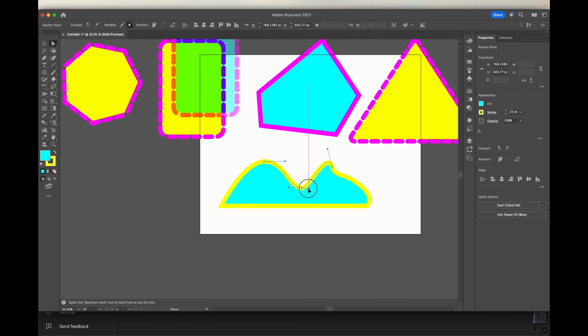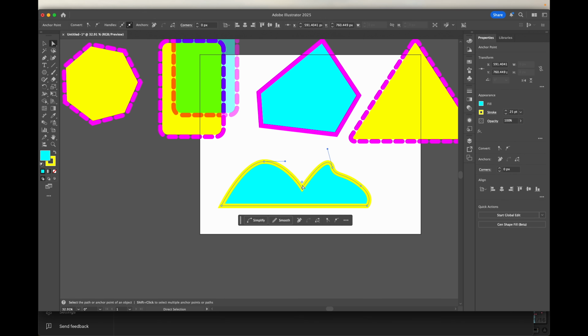So both of these. Now, let's say with this, I want this to be a hard corner, right? But I don't want it to be like a sharp edge that drives up there. I'd like it to still be able to be used as a curve. In order to do that, I can select this point here, and there's several tools that are available down here that are context specific. This changes no matter what tool you're using. And so what we want to do is select this to a corner, right? So that's one option that we've got, is we can make this a hard corner, but then I don't have any handles I can adjust.